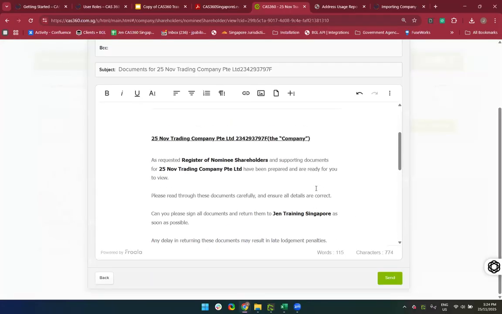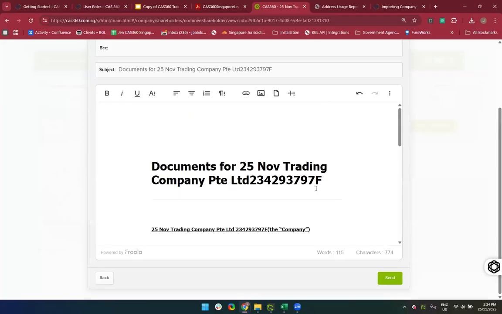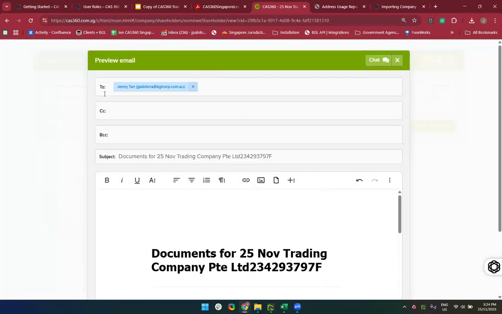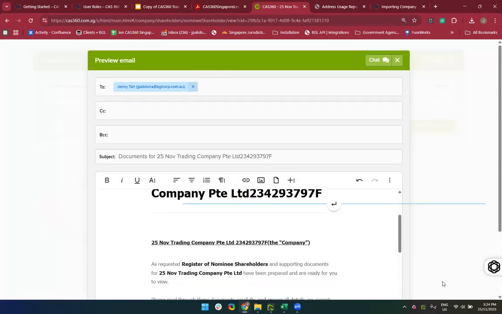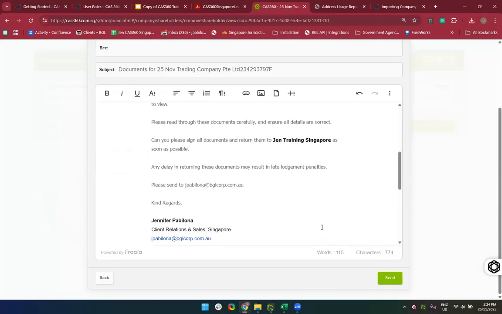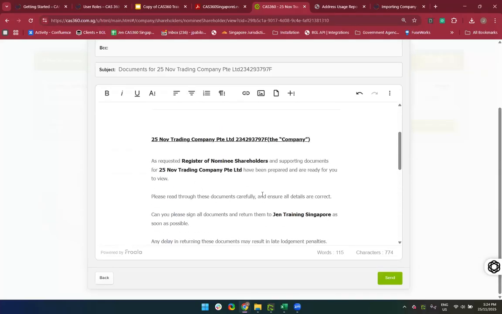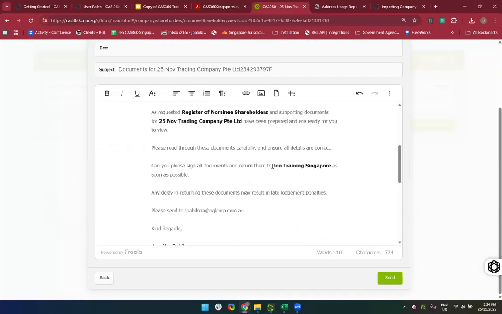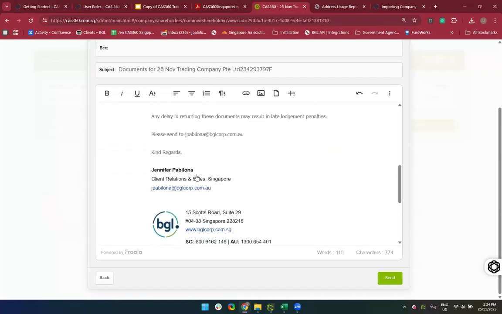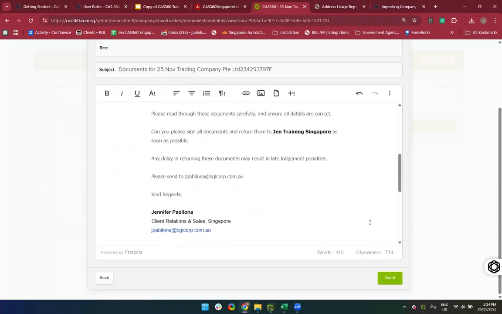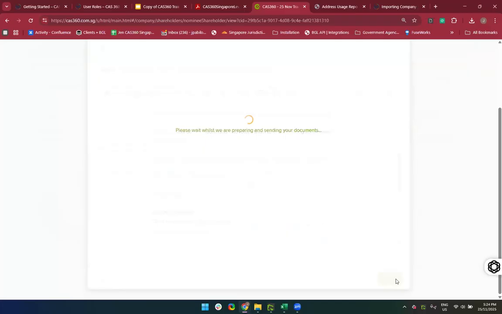And you can see that when you're sending the document directly from CAS 360 to your client, this will first allow you to preview the email content that will display in your client's inbox. You can see this is register nominee directors. This is my contact. I've copy and pasted my signature as well, so my client can see, and click send.